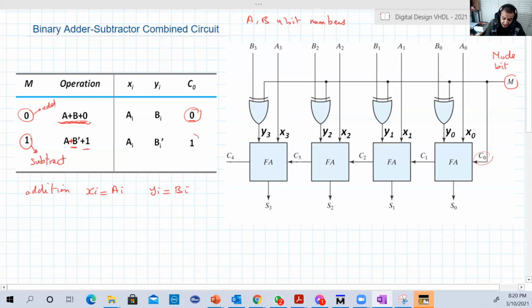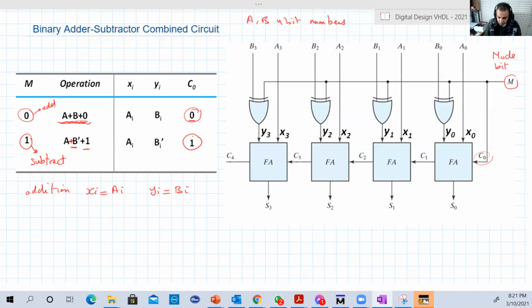So we're going to make the carry input 1, and instead of inserting B directly, we insert B into an inverter, and we take the output of the inverter and put it into the 4 full adders. This way we can just use the same circuit, the addition circuit, I mean.